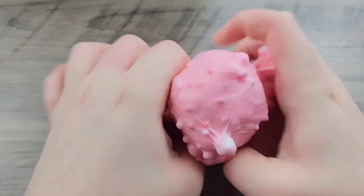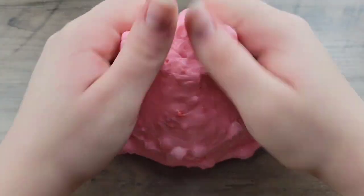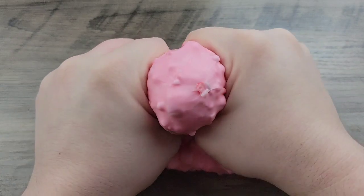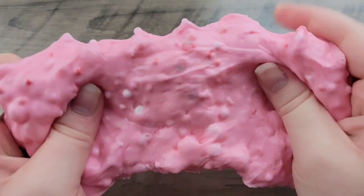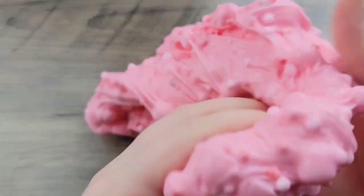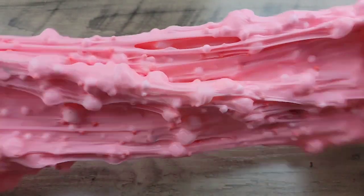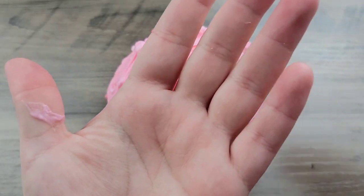I'm not sure how to describe the scent, but to me it smells like a really artificial strawberry shortcake, but leaning towards the strawberry side and less cake, if that makes sense. It smells good, just more on the artificial side, and I do like it. Also, you don't have to actually put your nose up to it or anything, so it's the perfect ratio.